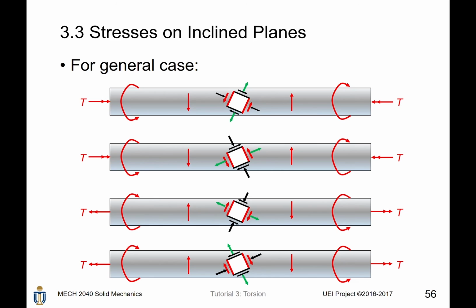Under any pure torsion case, what will be the direction of stresses on a stress element in a bar? For the general case, when we have a stress element inclined like this, observe that when there is a negative torque, there is a shear stress pointing upward on the right hand side of the stress element. Then this shear stress will be transmitted through this bar until it touches this inclined surface, and since this surface is better aligned with this vertical shear stress, we can conclude that there is a shear stress pointing upward along this inclined surface here.